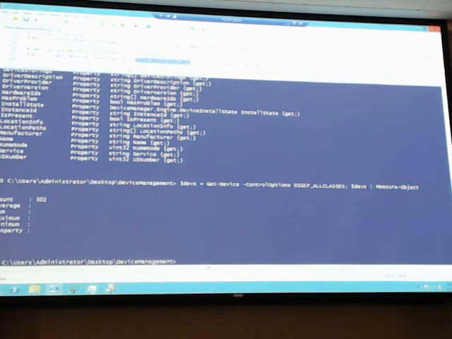So the nice thing about writing your own command line is that you get to choose all the names and everything, right? You are the master of your own universe. The downside of that is that other people look at it and say, okay, how come you came up with this name, right?